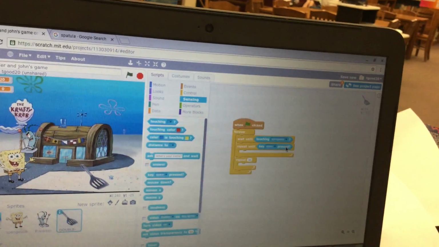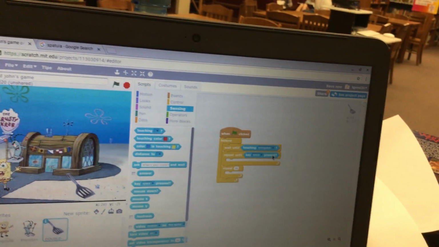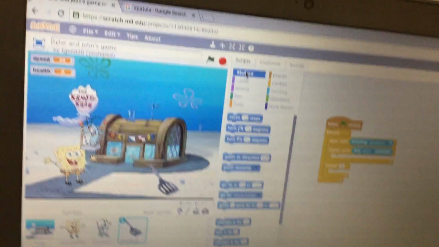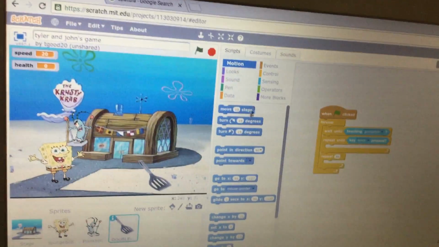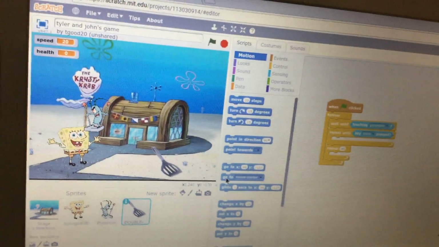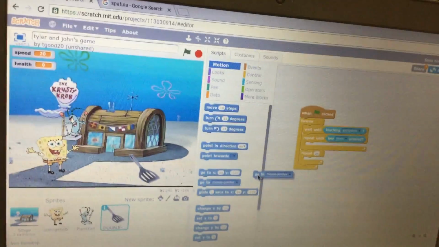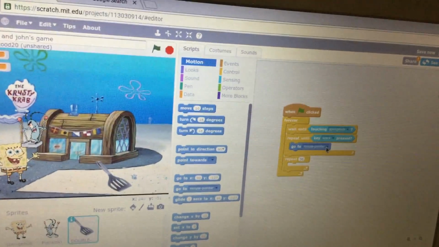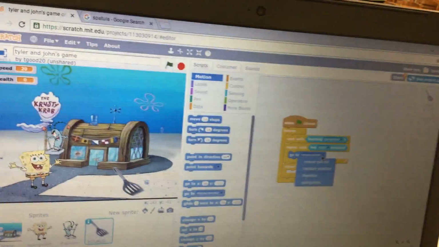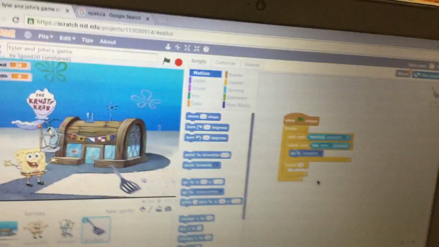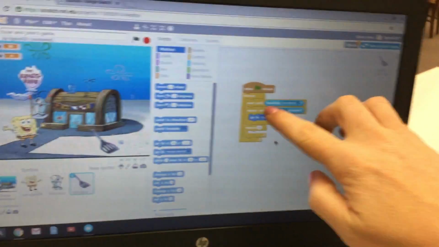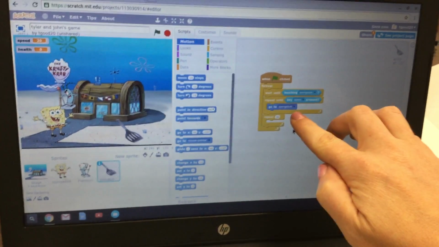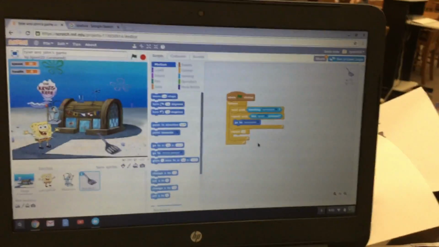Next, click on Motion, and click and drag the Go to Mouse Pointer block inside of the Repeat Until block, but then click on the drop down arrow and make it say Go to SpongeBob. That means that our spatula is just going to stay there until it's touching SpongeBob, and then it's going to follow SpongeBob. This will all make sense eventually.